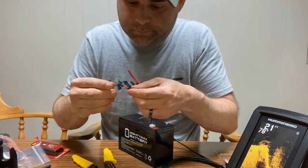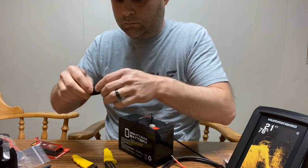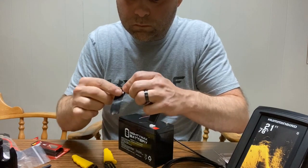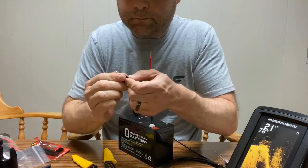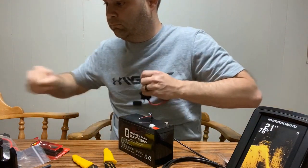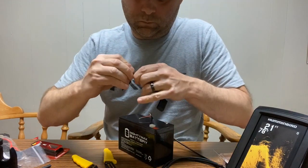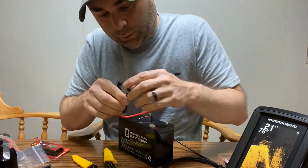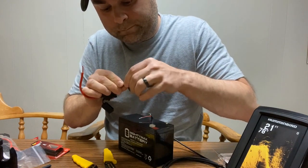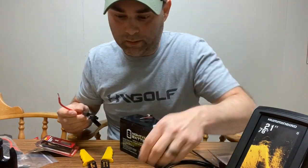Okay, sounded pretty good. Give this a shot of tape. Slide that shrink tube back up. Okay, so now we have the heat shrink tube in place.